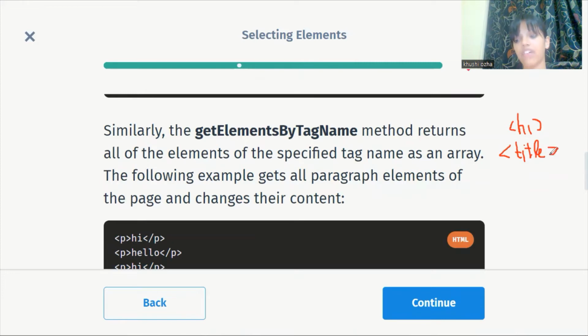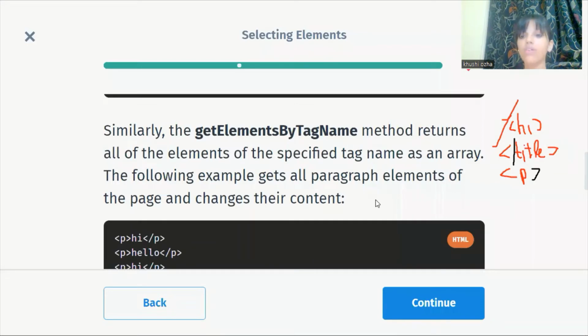So here we have title, and another one over here is paragraph. Okay, I'm sorry, I forgot to add the slash. So this is the opening tag for each of them. There is a closing tag as well. In the closing tag, there is no actual difference, but there is this kind of slash which comes over here. Rest, the closing tag is all same.